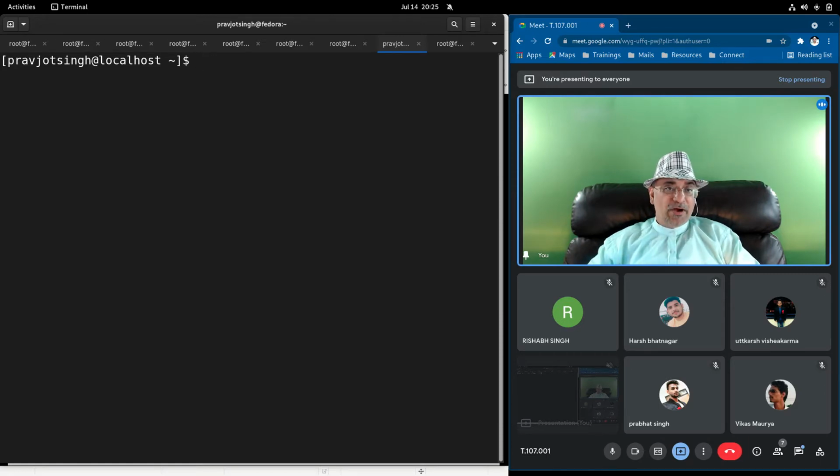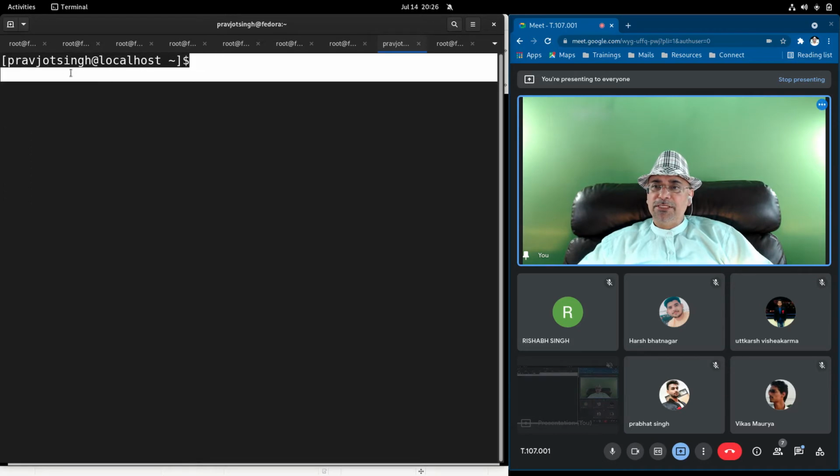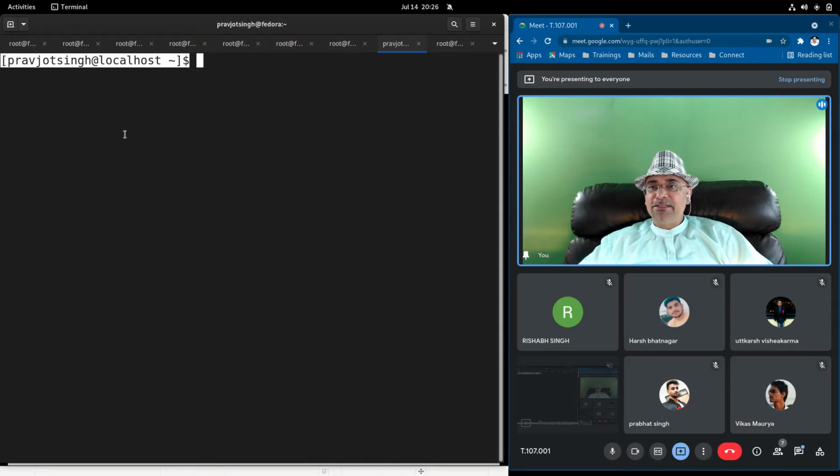Usually this window will be white, but I have turned it black so that it doesn't strain your eyes. So this is terminal, and how does this terminal work? First of all, see what is written here. It's written Prabjot Singh at localhost tel_design. What is this? On the left hand side you will see all these things. Here you see this is the username, the current username who's logged in. In my system the user who is logged in is Prabjot Singh.